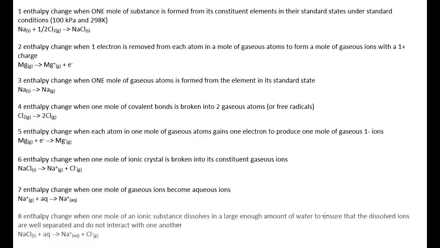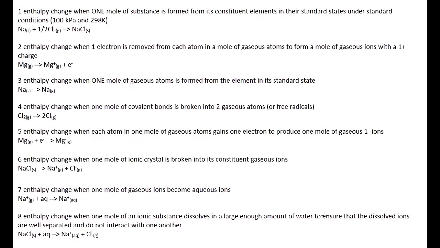And finally, the enthalpy of solution. So this is a bit of a longer one. Enthalpy change when 1 mole of an ionic solid dissolves in a large enough amount of water to ensure that the dissolved ions are well separated and do not interact with one another. And this time, similarly involving the aq, very similar to the one above in some ways, it's similar, but it's actually not the same at all, really. NaCl(s) plus aqueous again goes to Na plus (aq) and Cl minus (aq).